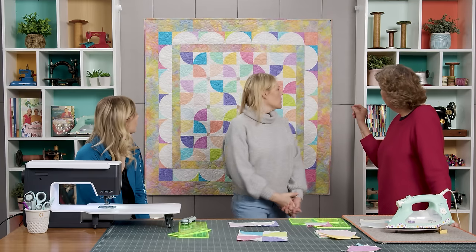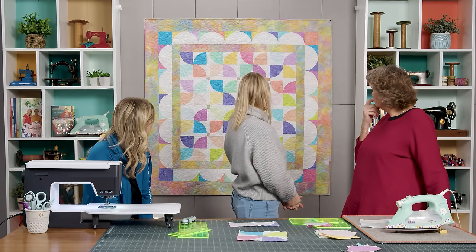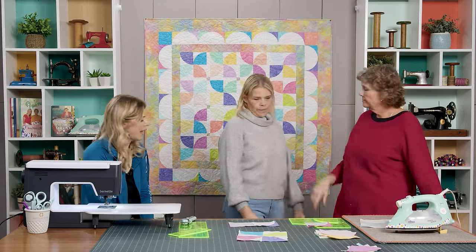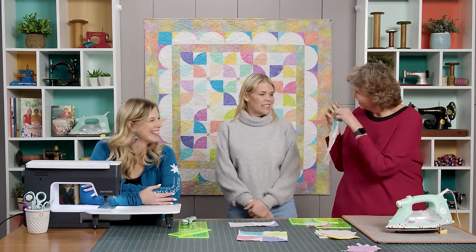Perfect. Did you cut your little corner blocks out of the border? Yes, that is border fabric. So that's your little cornerstones, which are 1.5 inch squares. I love that. So cute. So that's it. I mean, it really is super simple.